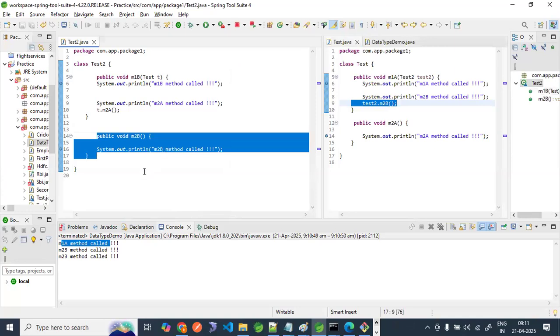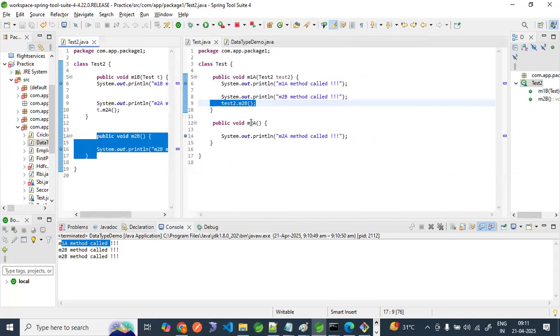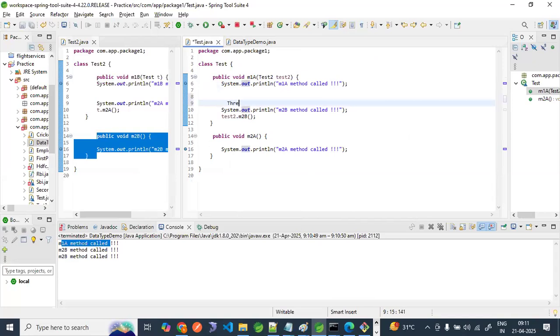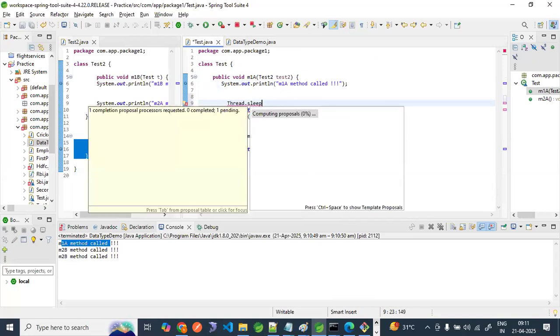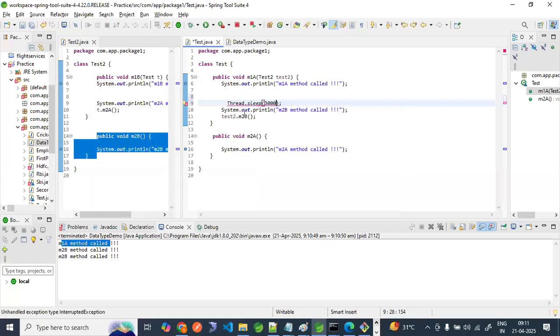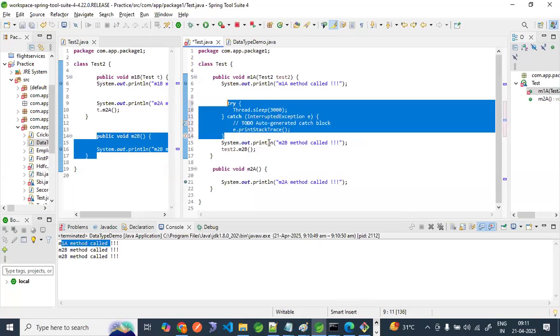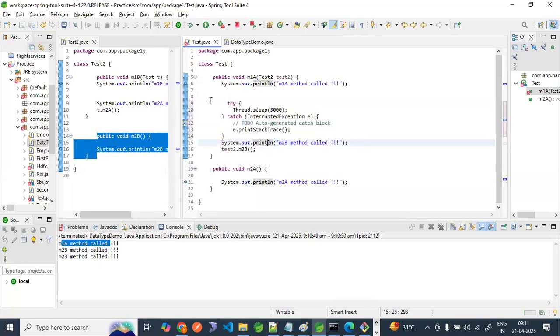Now let me call some more methods. This is fine. Publishing M1 called. Let me add Thread.sleep, then you will understand. Let me add Thread.sleep here, say 3000 milliseconds. Then it will ask for exception handling, so let me use a try-catch block. Save this, copy this.